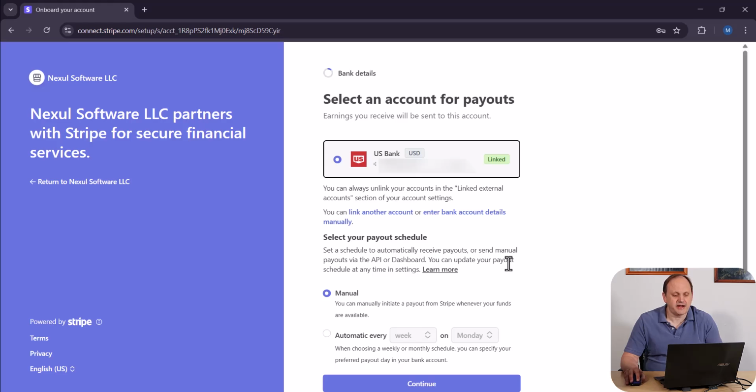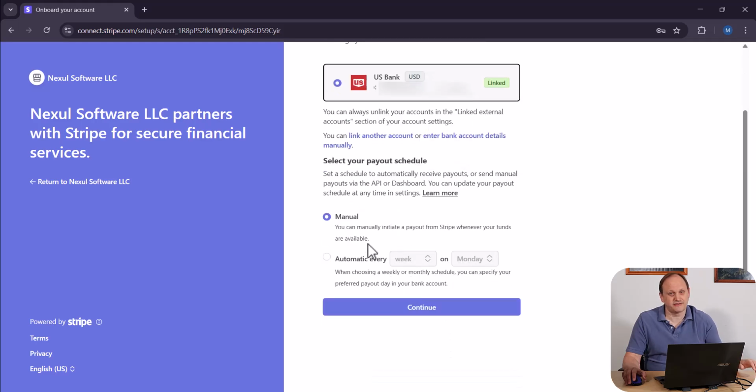And then when do you want to get paid out? This is the big question. Like if you pick manual, you won't ever see money in your bank account unless you go to the Stripe portal and say, give me a payout. Keep in mind that's the default. If you don't want that and you want to get paid out automatically, then pick the next checkbox here for automatic. All right, so I'm going to do that. And do you want it to be every week, every day, or every month? I'll continue there.